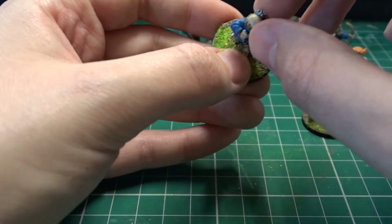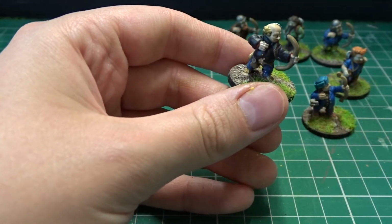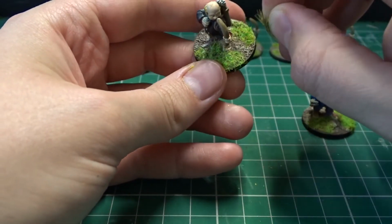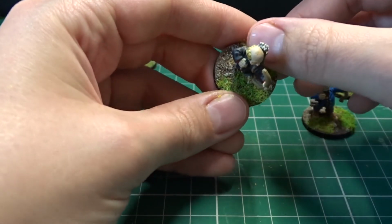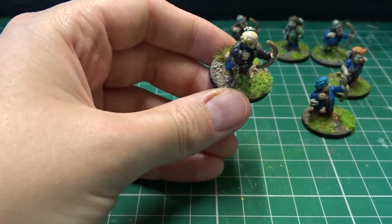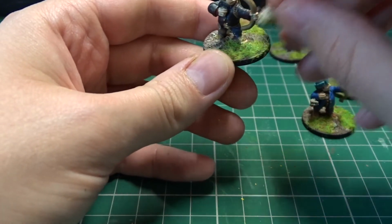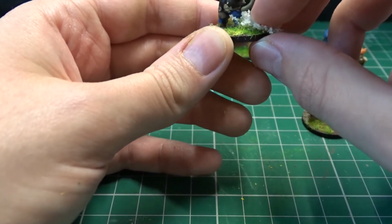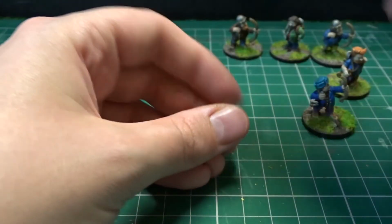So he's fine with just the one on. I'll put a different one onto his, because I don't want to overdo the bases, I don't want them to be too crowded. I think it'll just look weird then. See, because he's got quite a lot of space, so I might put a little flower on his as well. Just like that. He looks cute.